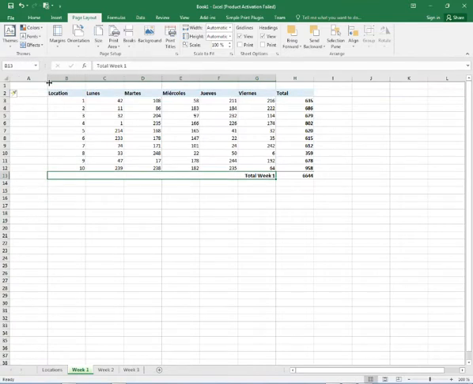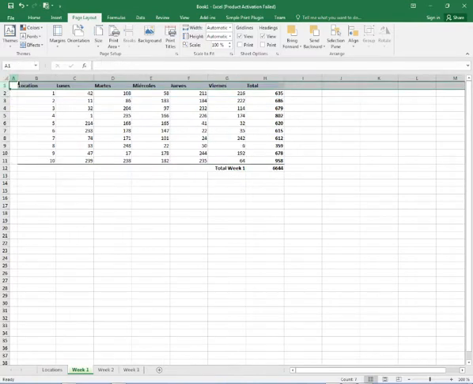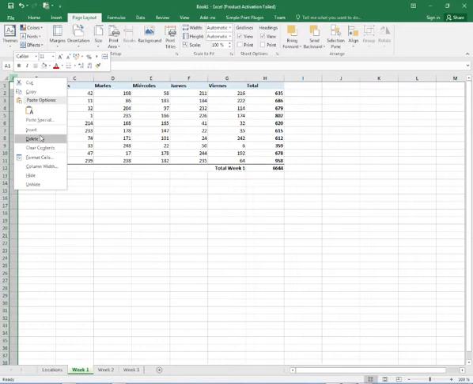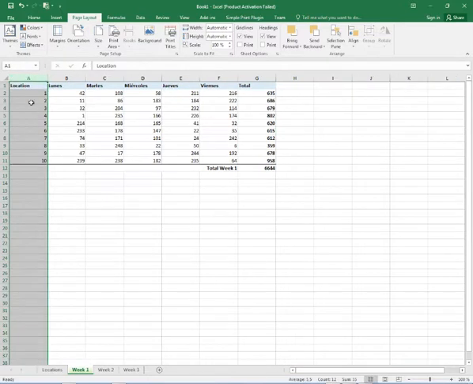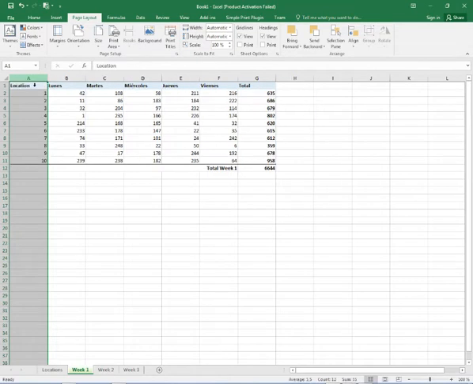Let's say that I don't like how it looks. For some reason, I want to go back. You can easily delete the row by selecting the full row, right click, and delete. There's also faster commands to do this, which are Control plus and Control minus once you have selected the whole row or the whole column.